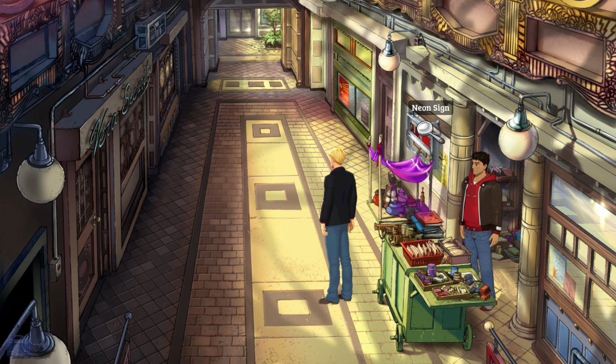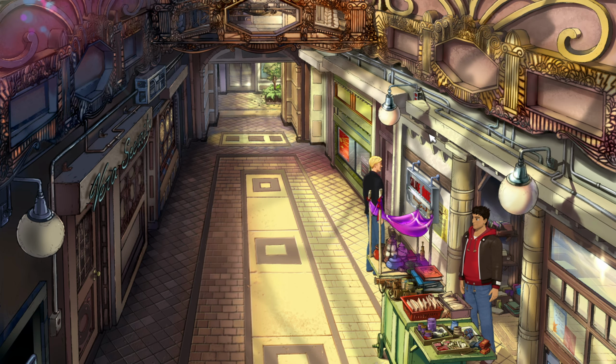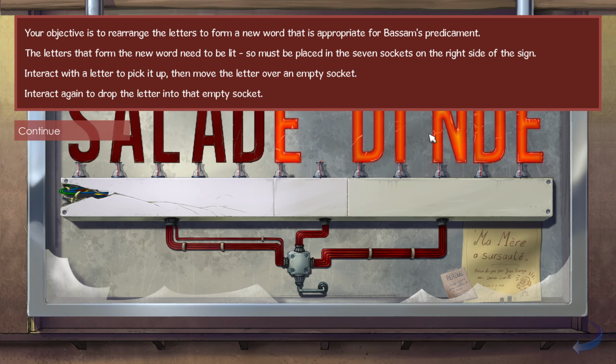What the fuck? Wait, can I move the ladders? I don't think I can move the ladders, right? Your objective is to rearrange the ladders to form a new wit that is appropriate for Bassam's predicament. Ladders that form the new wit need to be lit, so must be placed in the 7 sockets on the right side of the sign.